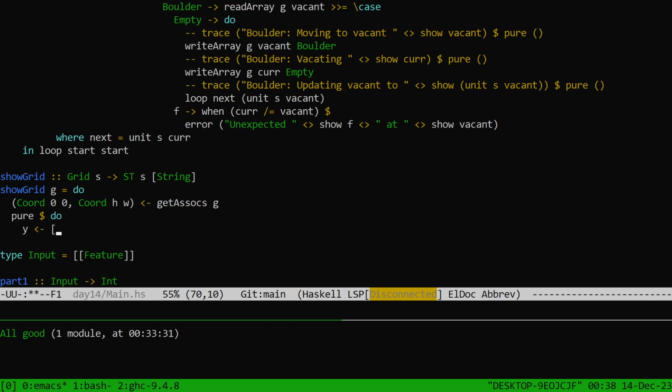Y from 0 to... Actually, these aren't height and width, are they? They're like max Y and max X. So from 0 to max Y, zip that, well, no.